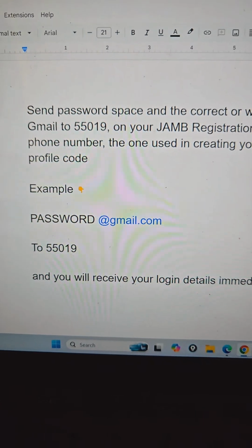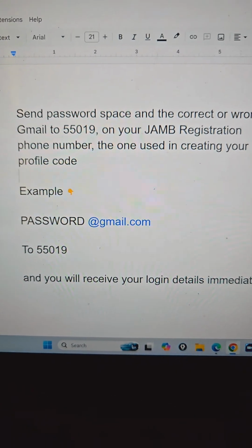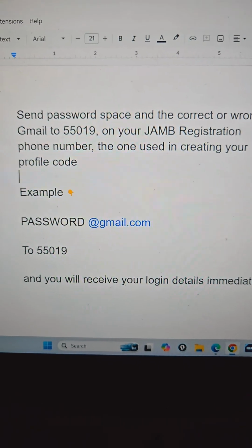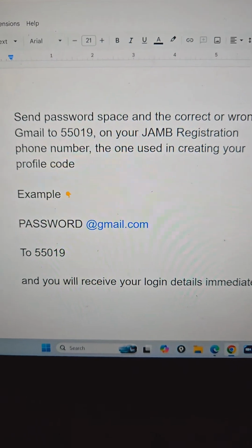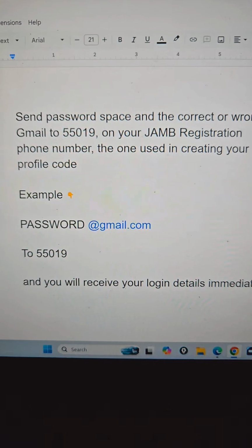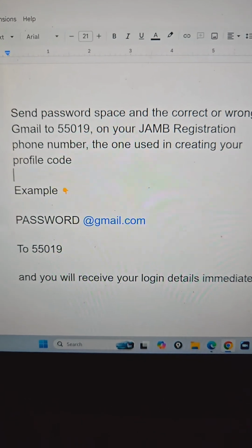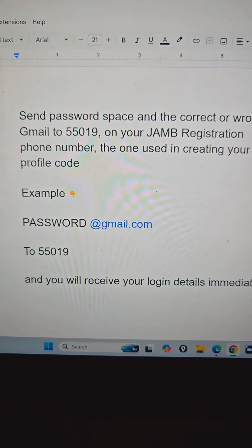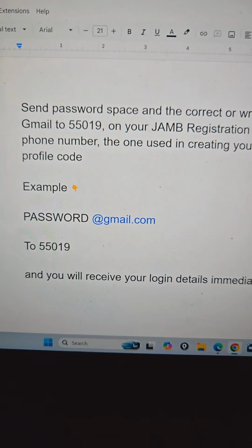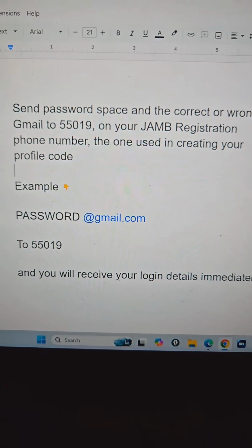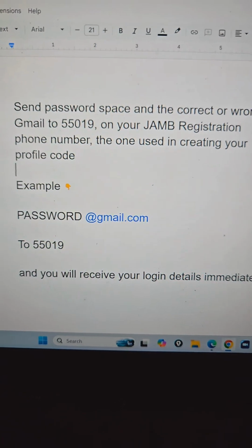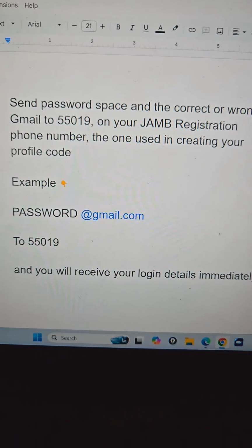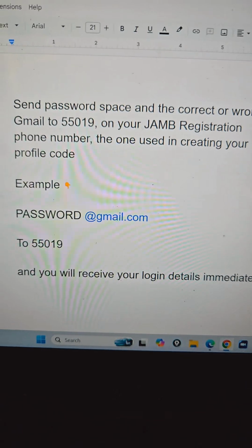Now if your problem was a wrong email, I don't have a direct solution. What I can advise you to do is go to a JAMB CBT center. But having a wrong email does not stop your chances of gaining admission, because all you need on your JAMB CAPS is to be able to upload your WAEC results, which you can do in a JAMB CBT center, and also to print your original JAMB results, which you can contact DTW for.